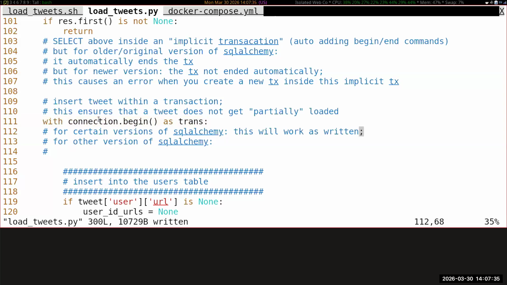So the construct in Python, connection.begin, is going to automatically call the begin command for us in psycopg2 when we enter this block, and automatically call the commit for us when we exit this block.